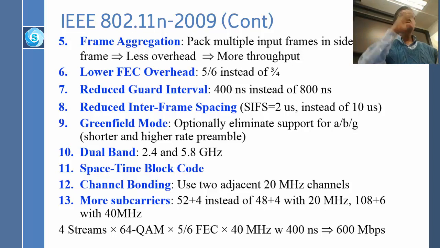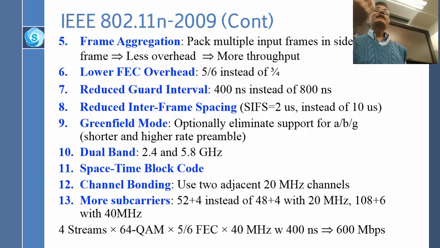Space-time block code. And when you get an 11N device, which today, if you buy, I think you are going to get, the minimum, lowest, cheapest thing is 11N. You will have both bands, and you can decide whether you want to use both or one, and which one. So for example, at my home, I first started 5.6, and then I turned off. I don't know why, but basically this is an arbitrary decision.